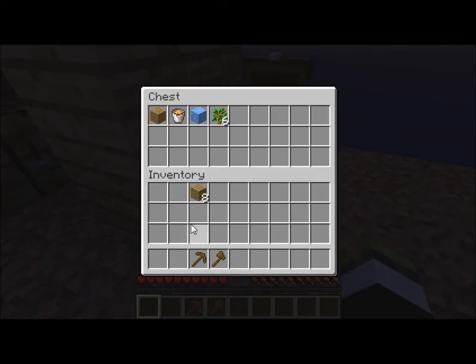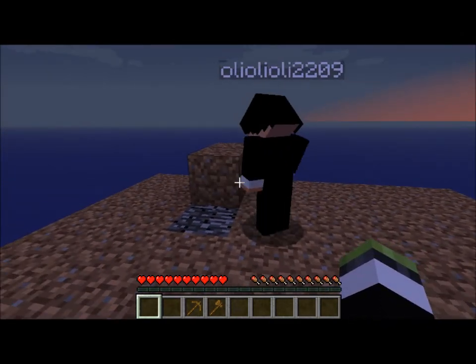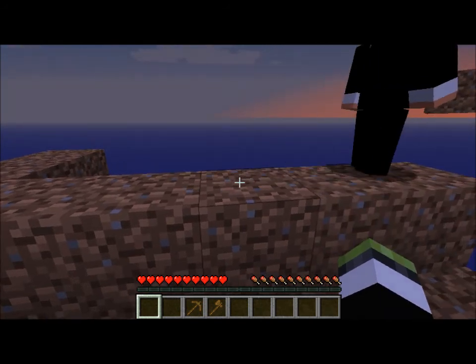Right, now I've got the wood. I've got it, yeah. Right, so let's just place it. Where do we want it? Right, let's place it. Yeah, let's have it there. Right, we're gonna have to do this because we've only got one set, like one.